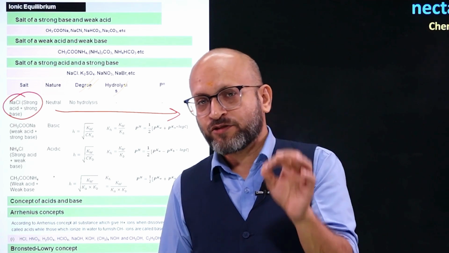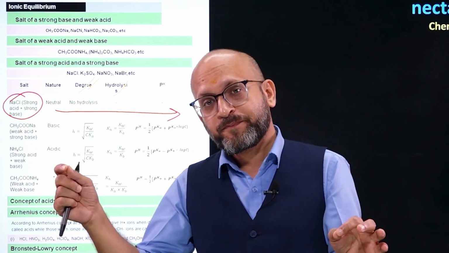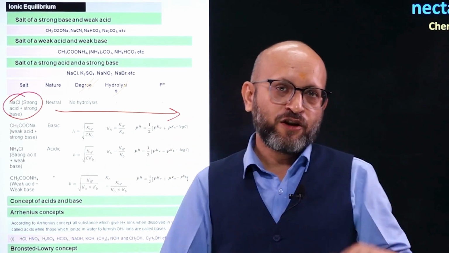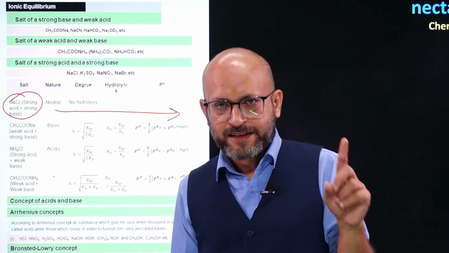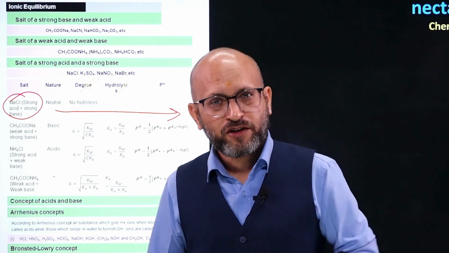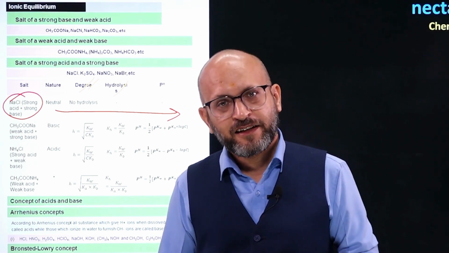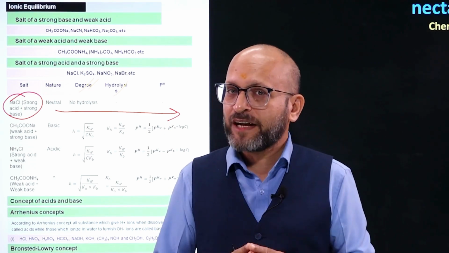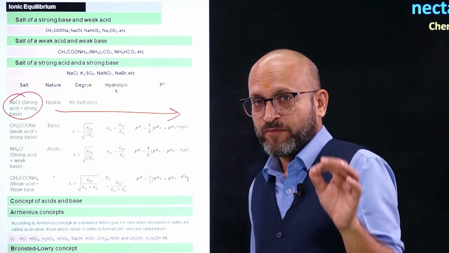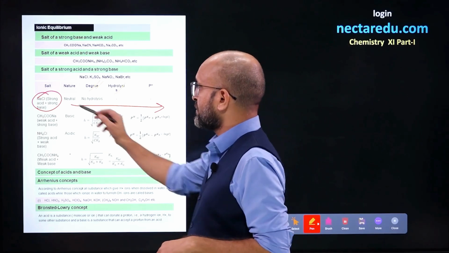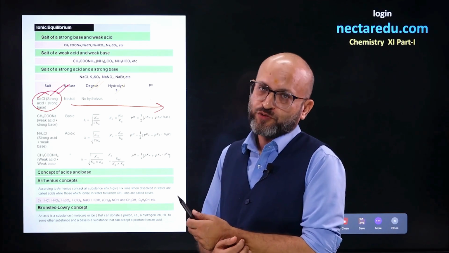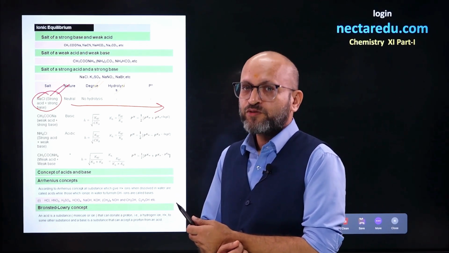Similarly, I took a salt of a weak acid with a strong base initially; now I'll take the other way around. I'll take a strong acid and a weak base, ammonium chloride. Ammonium chloride is a salt of ammonium hydroxide and HCl. So the final solution of ammonium chloride will be acidic. All right. So these are the hints you need to remember. And what will be the solution of a strong acid and a strong base? That will always be neutral. pH will always be equal to 7.